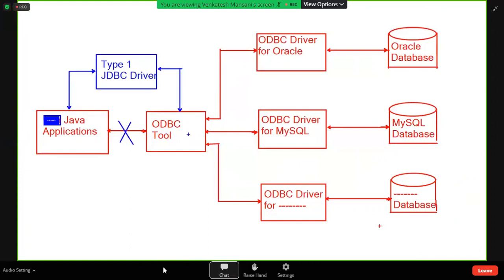Like this, first the type 1 JDBC driver was introduced, which converts Java application instructions into ODBC-understandable format.